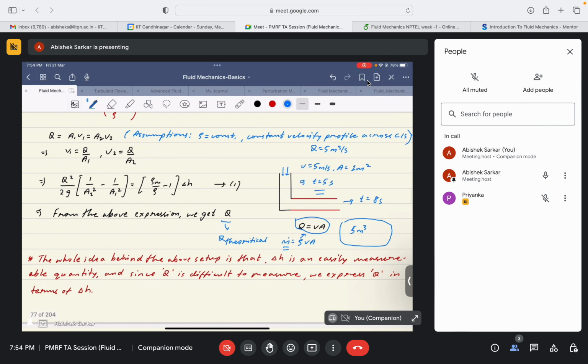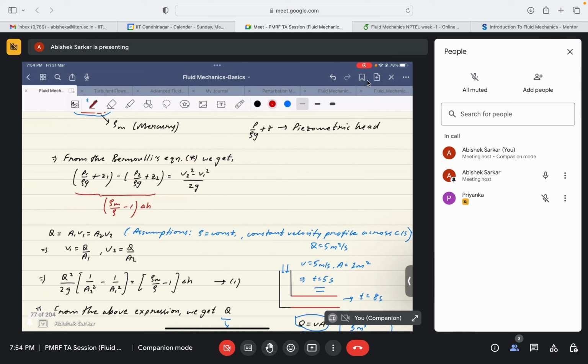What I'm trying to say is that, okay, just one last try, you can ask again in the next class. I'm just saying that if 5 meter cube of water, or in general, more simply, if 5 liters of water enters the inlet, 5 liters. So, 1 second, sir. Okay.